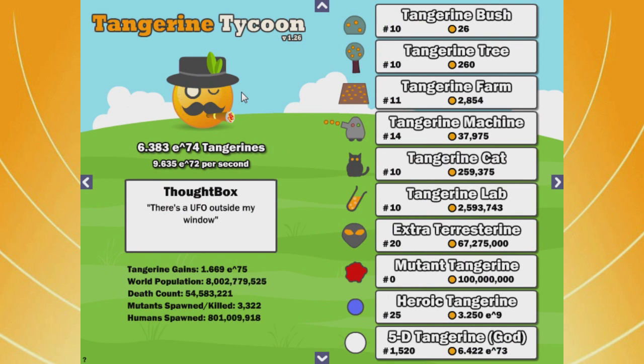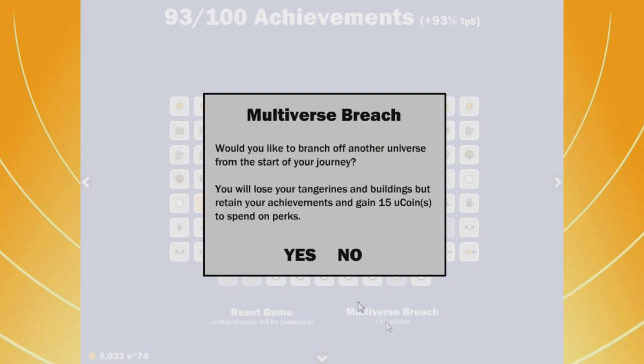with this upgrade, your god now has more TPS the more world population you have. Something like that would be so good. Or if all the people in the world are dead, then your extraterrestrials are now 5 times as efficient. You could think about stuff like that to do. You could add some actual interesting mechanics to this game. But without that, it's like Cookie Clicker trying to not be Cookie Clicker. It's instead Tangerine Tycoon. And then you do Multiverse Breach.